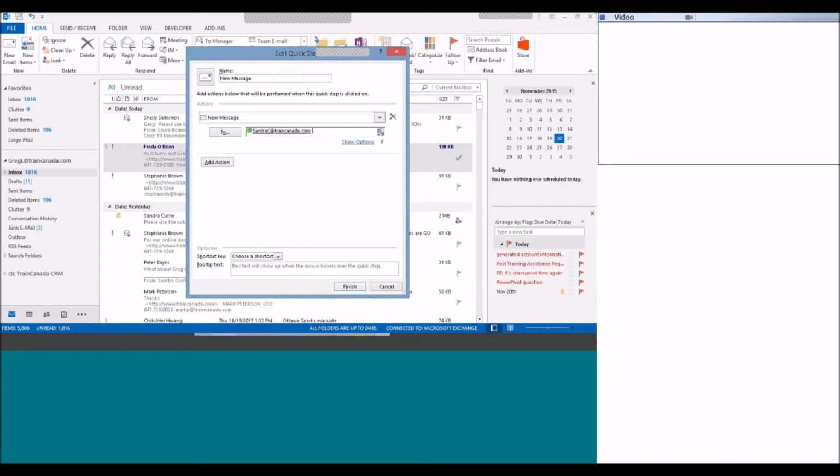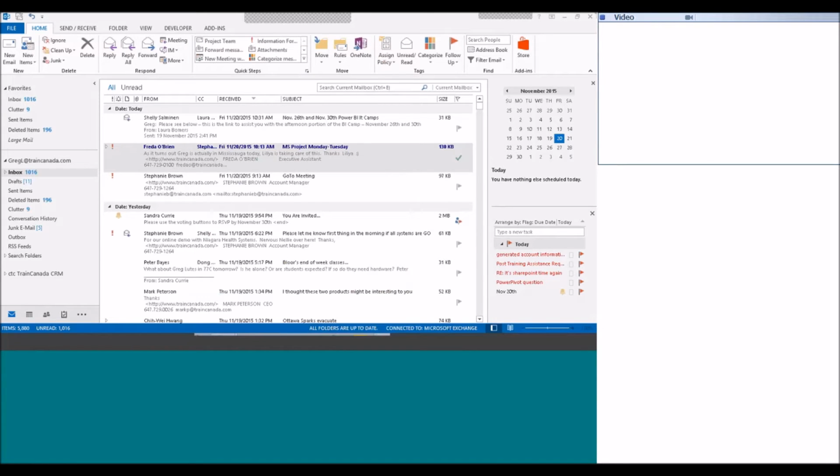I can also add additional people here too. So this could be my team. This is the project team.